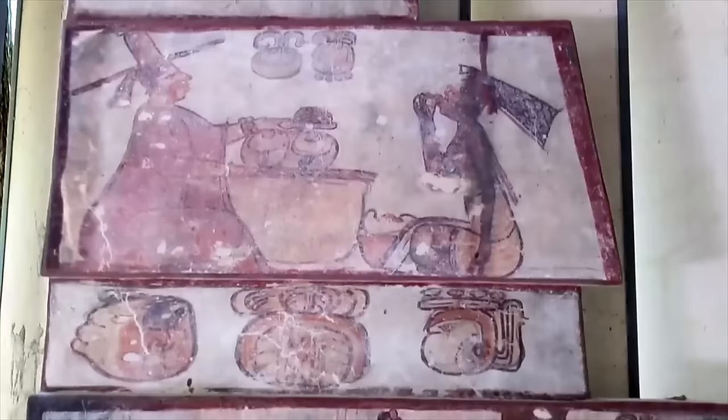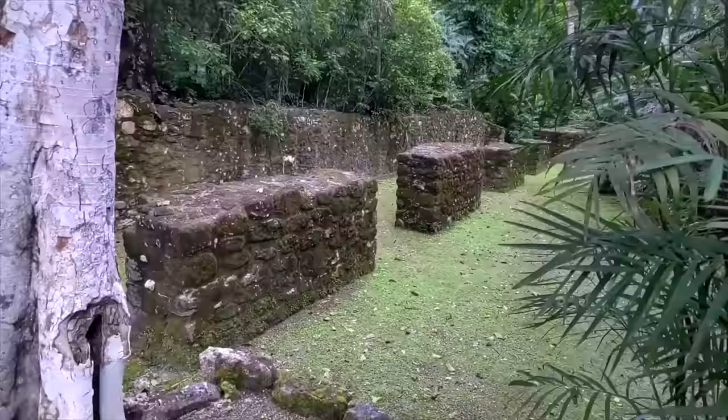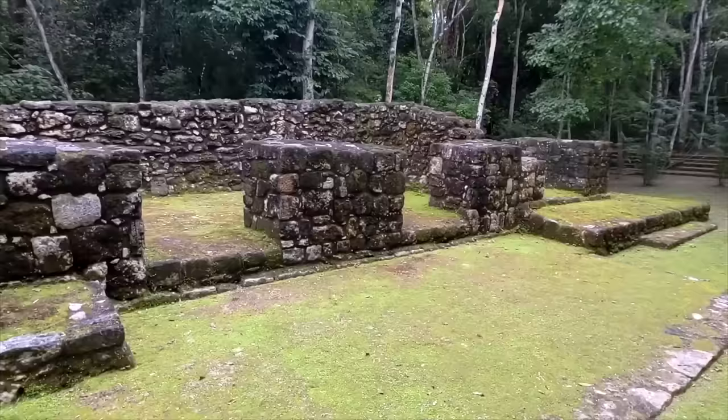The building behind me actually isn't originally constructed by Mayans. It was created by archaeologists after it was discovered, because this is home to where the original murals were found, and they wanted to keep those protected, so they built this building behind us to look like the rest of the buildings in the area. This used to be like the common area. You could kind of call it like a market. It's where people used to do their daily lives, come to trade, come to buy things.